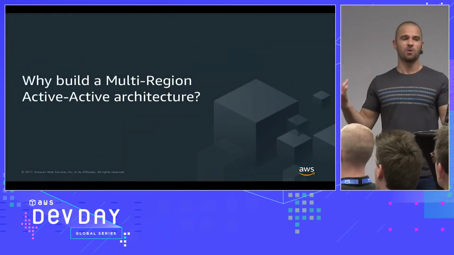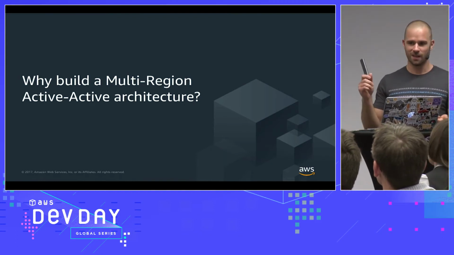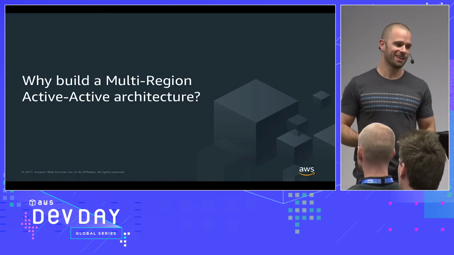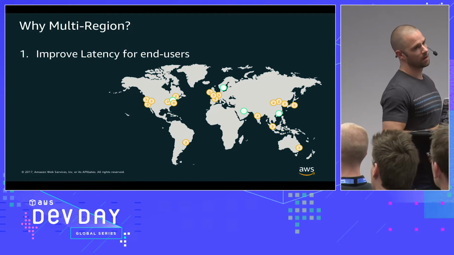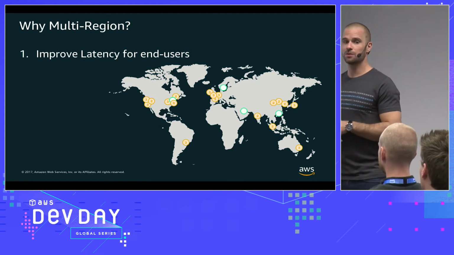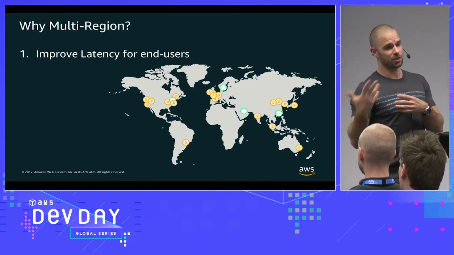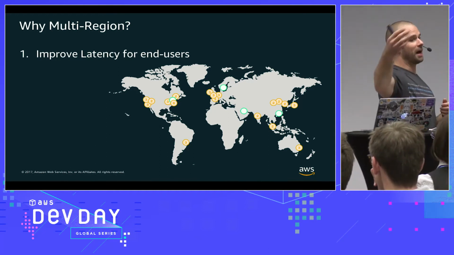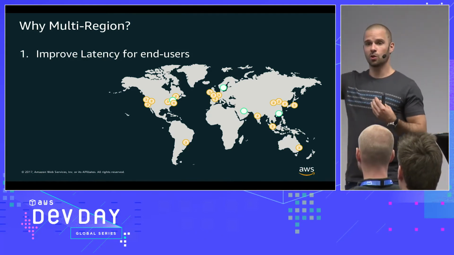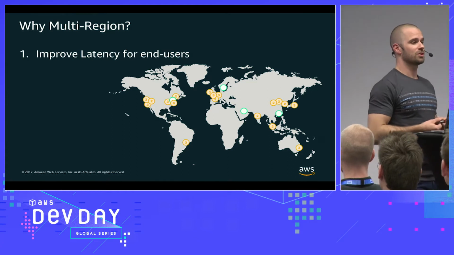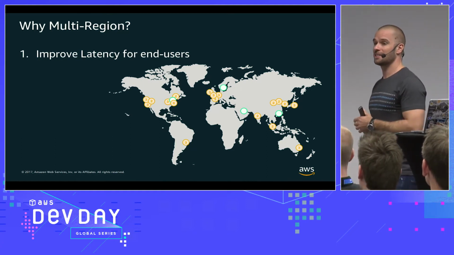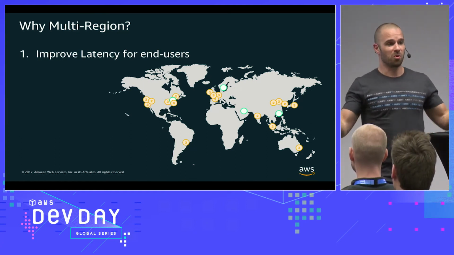So the next question is, why do we want to do that? Because we know it's going to be more expensive, and we know it's going to take a lot of work. There are a few reasons for that. One of the most important reasons is really to improve the latency for your end users, right? Especially when you talk about transactions, right? If you have a user in Asia that is buying things in the US, and for every transaction he's trying to do, you need to go back to the US to close the transaction, the latency is going to be massive. It can go up to a second, maybe, you don't know. And some systems you can't design with latency of more than 300 milliseconds.